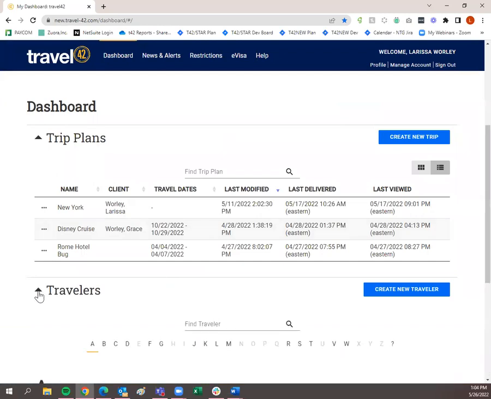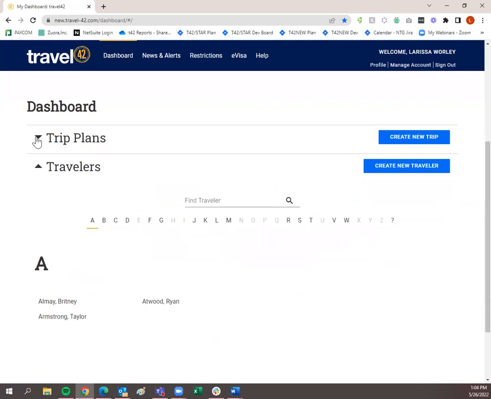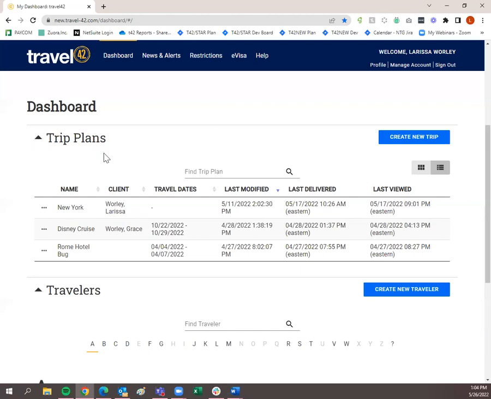You'll also notice within travel42, this is just something that's very helpful. A lot of these little triangles, and you'll notice these a lot more nowadays, are a way to minimize and maximize information. So if you click on the triangle, it'll minimize. That way it doesn't take up as much of your screen. If you click on the triangle again, it'll maximize, and then you can see all the information you need. So you'll see a lot of these triangles throughout the website. That's just so that it saves you space on your computer. That way you don't have to read anything you don't want to read, and you don't have to see anything you don't want to see.